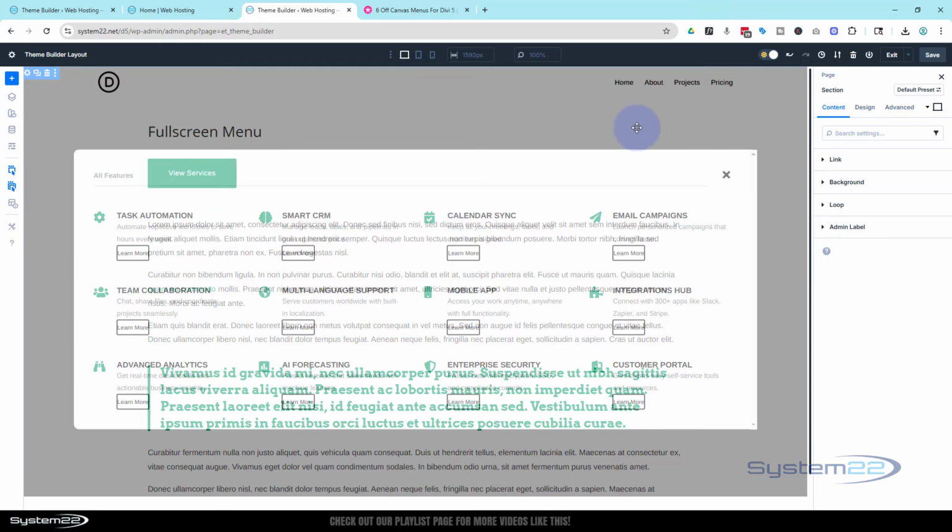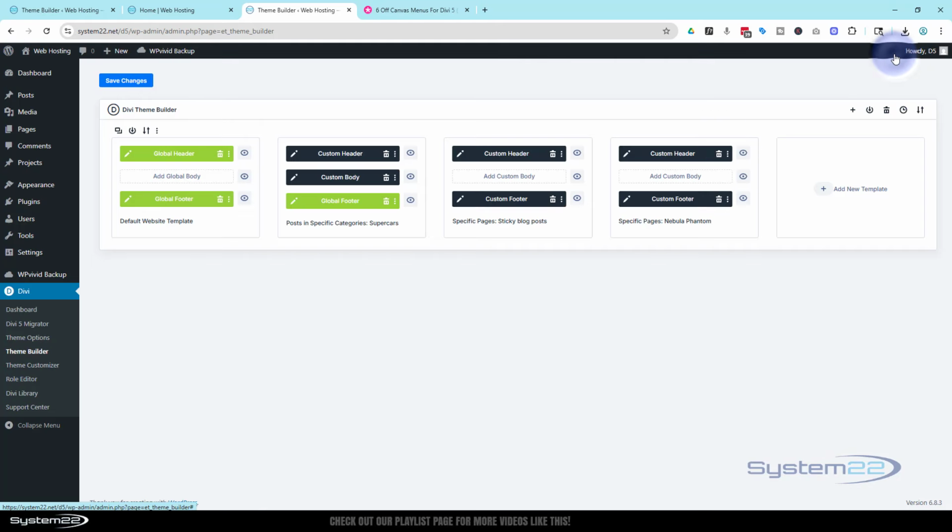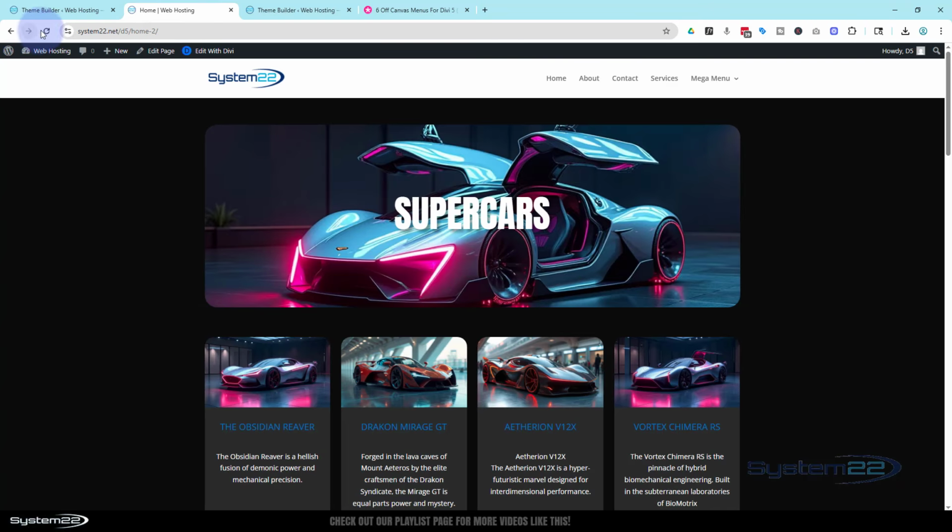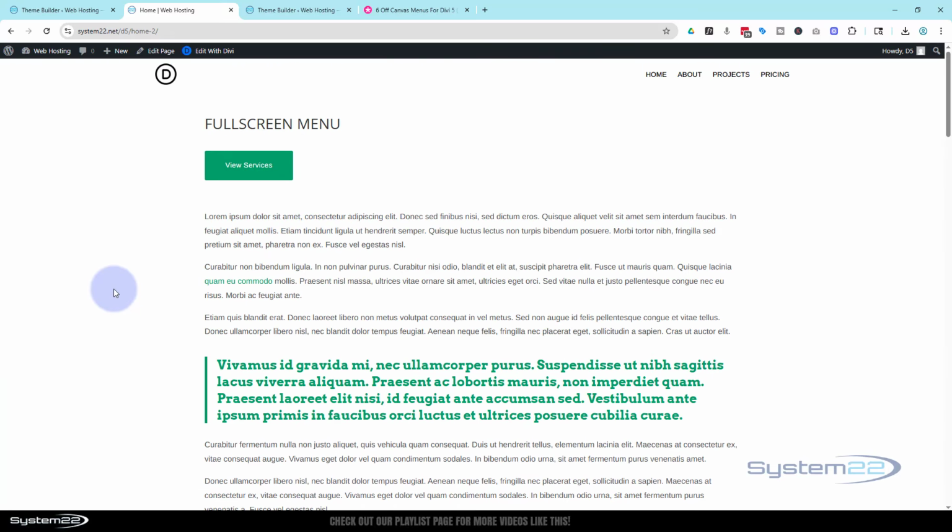If I save this now and just show you what's going on, we'll save. We'll exit here. Make sure everything is saved here. We'll go back up to our home page and refresh. And we've got our new menu up there. Doesn't look very good. What it's actually done, it's added this whole full page thing. At the top, we've got our logo and the menu.